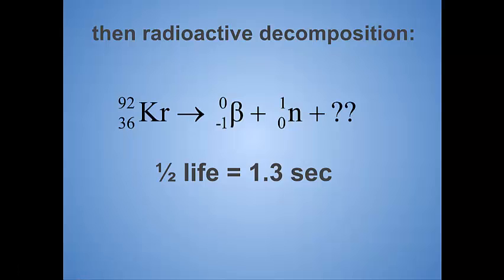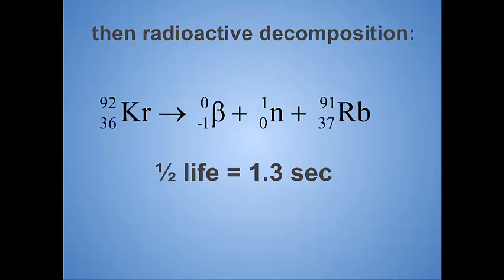In the last fission reaction, we produced some krypton-92. Krypton-92 decays by a beta particle, but it also produces a neutron. On the right-hand side of this equation now, I have a beta particle with no mass number and minus 1 for its atomic number, and I have a neutron. Neutron has a mass number of 1 and no protons, so it has a 0 for atomic number. If I want to figure out the missing piece here, all I have to do is figure out what the missing amounts are that will get me 92 for mass number and 36 for atomic number. So 0 plus 1 plus what is 92? That would be 91. And 36 on one side is equal to minus 1 plus 0 plus 37. The missing piece is rubidium-91.